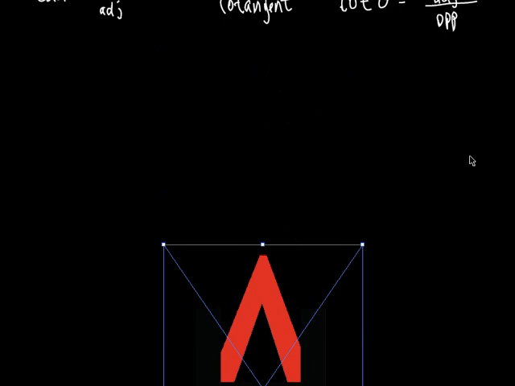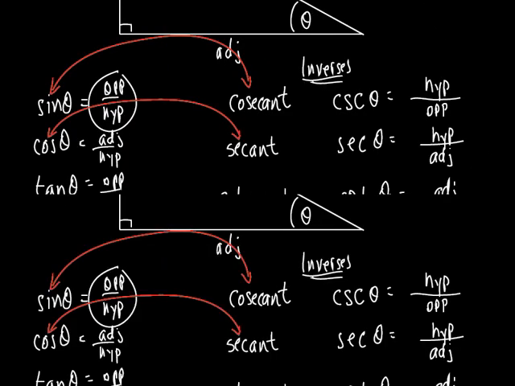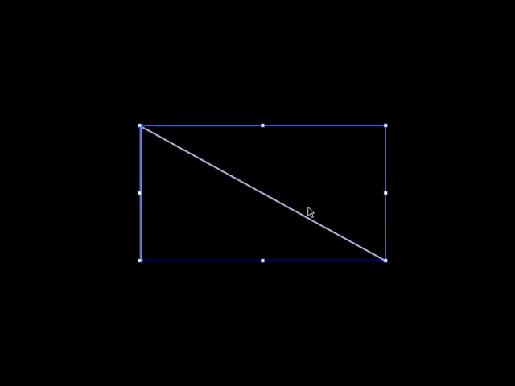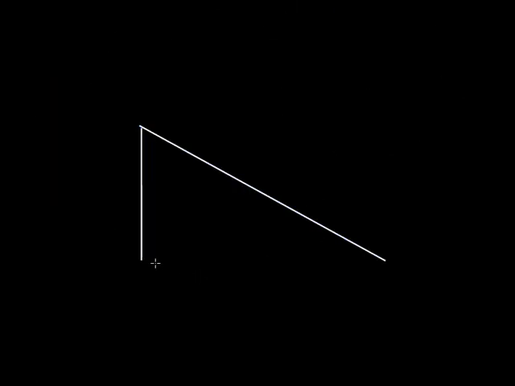Where'd it go? Oops, I thought, oh, I didn't. Oh, I know what that's from. I copied something a while back. And let's just use the same triangle. There we go. Oops, missed that part, didn't I? I thought I did. I wasn't sure. That's good enough. All right, so here's our triangle.